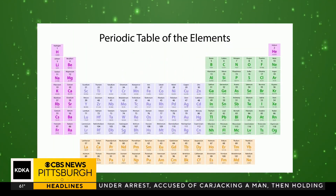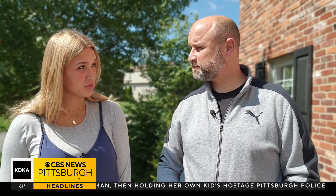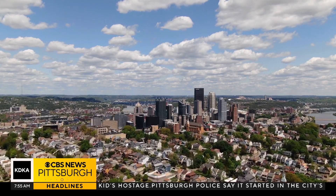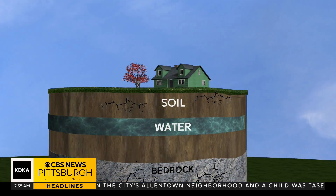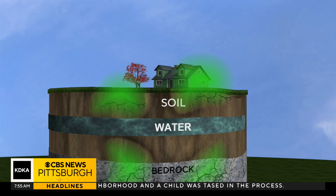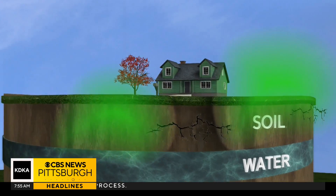These metals break down in rocks and groundwater, and the gas they release creeps up through the soil and is released. Outside, radon isn't an issue — there's enough air and space to dilute it to safe levels. But when it accumulates inside, radon can rise to dangerous levels. It is the second leading cause of lung cancer behind smoking.